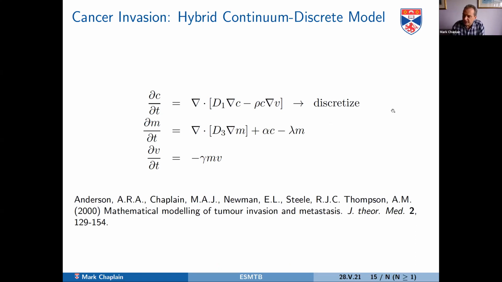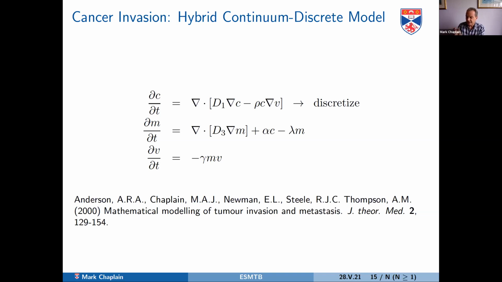So in order to do that, we developed a technique that we used to model tumor-induced angiogenesis, where we were looking at the development of blood vessel networks, which are discrete connected blood vessels. And so to do that, we go back to our original system, and the equation for the cancer cells, you simply discretize that with some very, if you're a numerical analyst, you would never do this, but you would just explicitly discretize it with some centered finite differences and an explicit time step. You can always guarantee that stable in positive solutions.